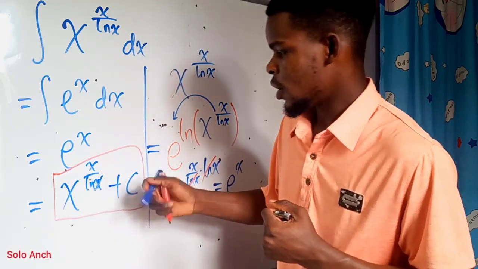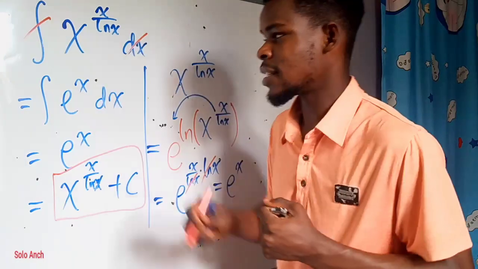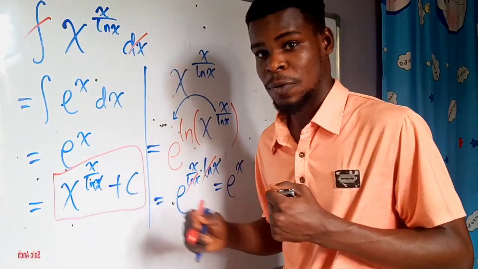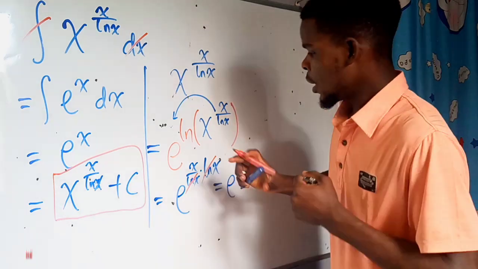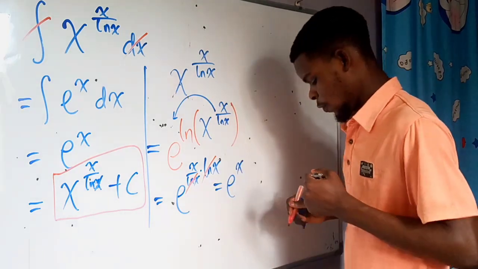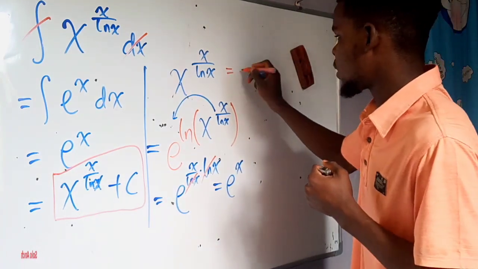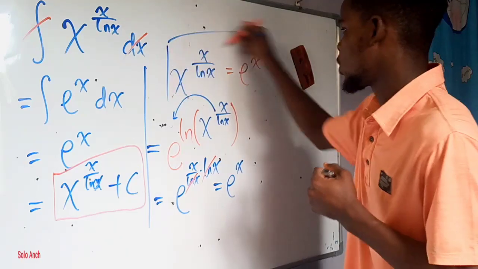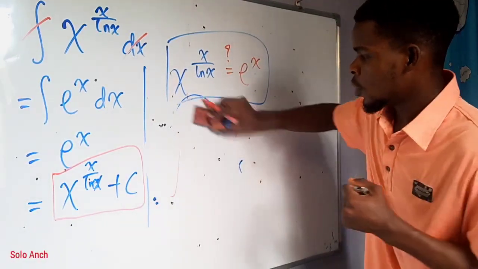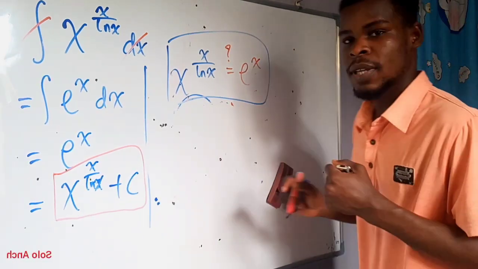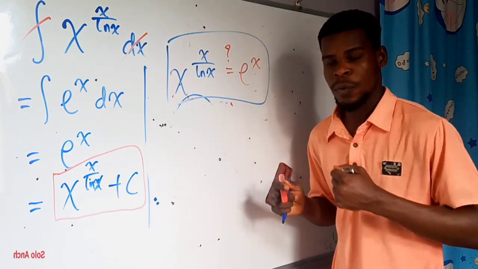So as you can see, it's just like saying that this and that can cancel out, and we are just having this. Then we must always add an arbitrary constant. That's nice. But notice something. From this question we just solved, does it mean that this is the same thing as e raised to the power of x? Are they the same? Right? Well, they are the same, but not everywhere.